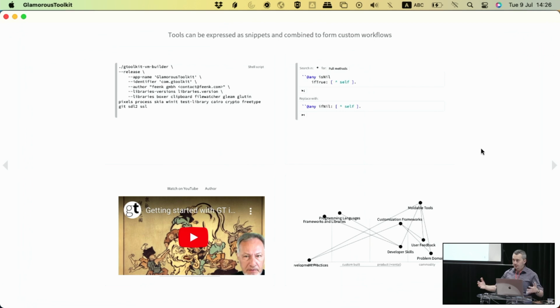Okay, so if we take a step back, we can see that again we have different kinds of small tools that we can take and combine. A tool is not something that is monolithic. Tools in the usual case are snippets that we can take and combine in workflows, any workflow that we want. The same workflow can contain a refactoring, a visualization, YouTube, or Bash, or any other tool that's available in GT.